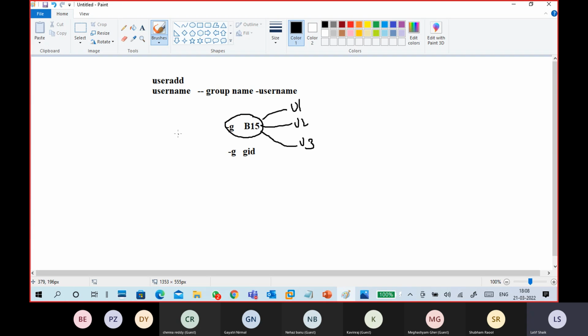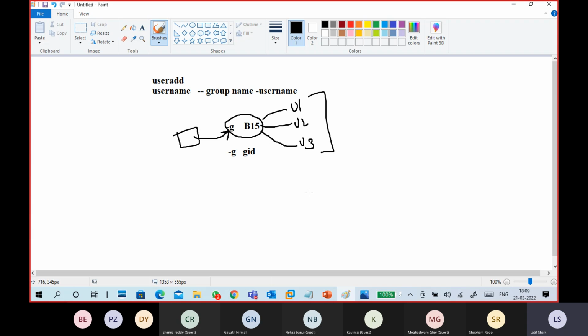Why? Because if you have some document or picture or application or permission, and I give it to the group, all users will get that permission. So for that I want to put everybody into the same group, because I can easily give access permission to the group, not to individual users.